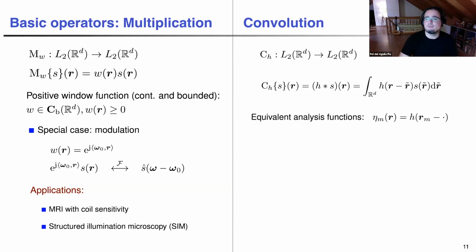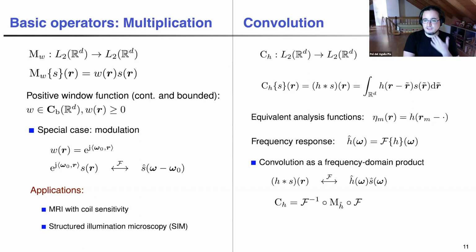Convolution is also characterized by a simple function over the spatial domain, which is called its point spread function or impulse response. In convolution, you simply average local values of the signal using this kernel impulse response or point spread function, which actually comes out to be the analysis function. So the analysis function of a specific sample of a convolved image will be simply the kernel or point spread function of that convolution at that point.